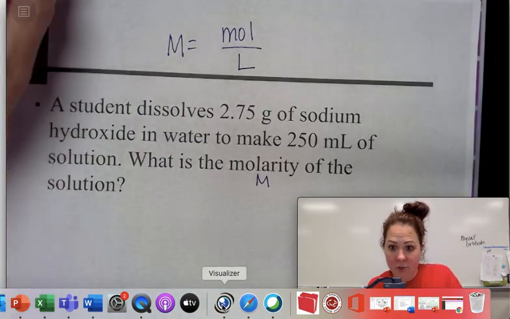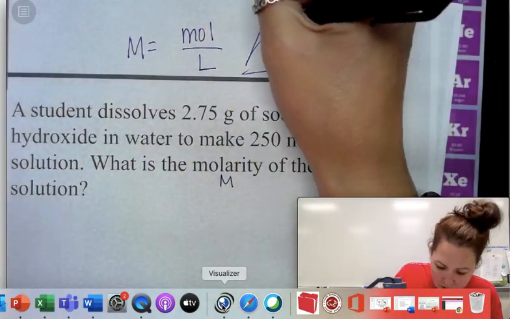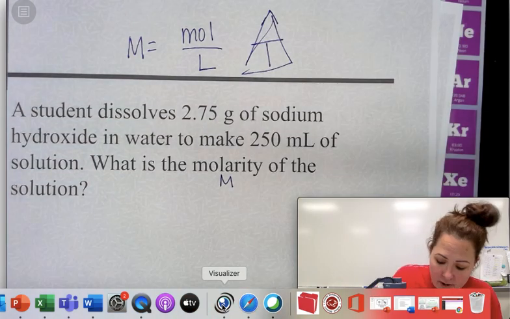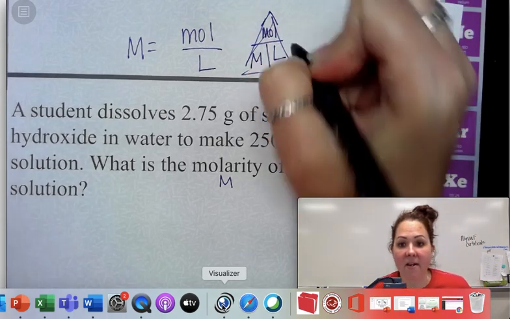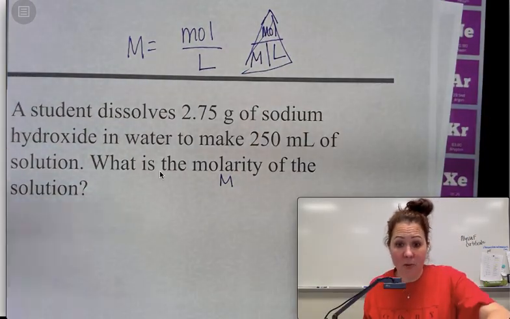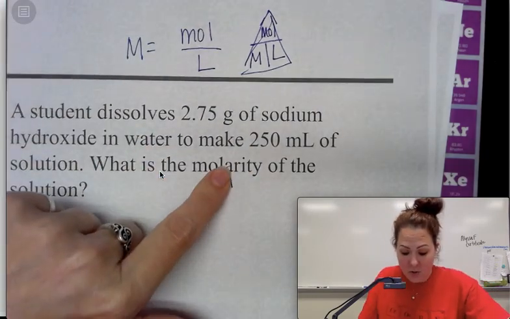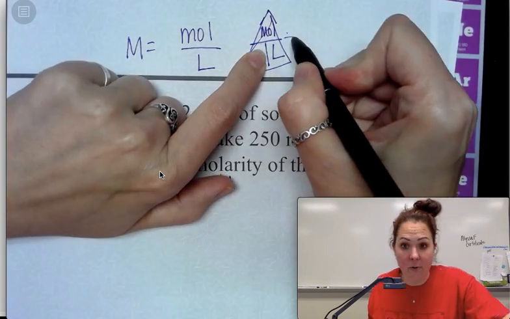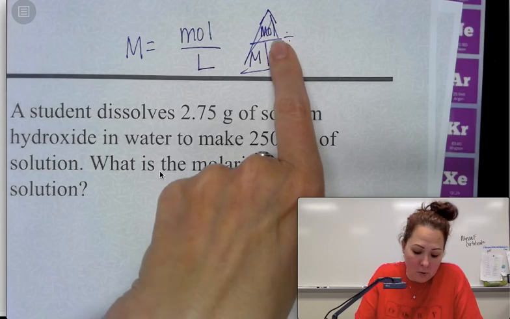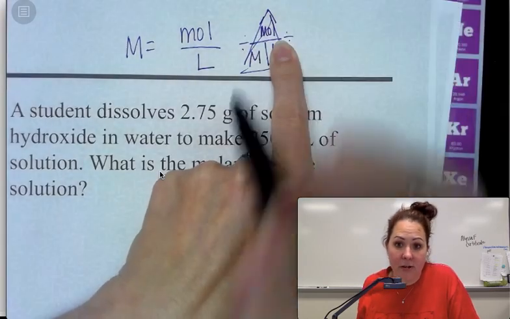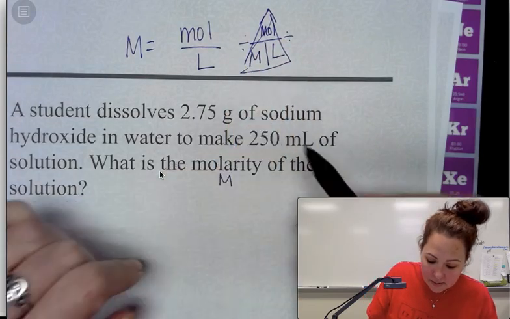Now, if algebra is not your strong suit on these, you can use a triangle to solve for them. With your triangles, you have your big M is equal to your moles of solute divided by liters of solvent. That'll help you to rearrange the problem if you need it. So when you're rearranging the problem, if you don't know your molarity, like on this one, you take moles divided by liters, because moles is on top of liters. If you don't know your liters, you cover that one up, and you're going to take your moles divided by your big M to get your answer there.